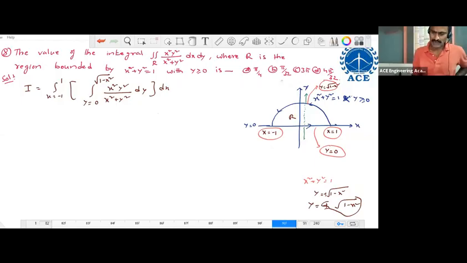Okay. Now it is the given problem. I have already shown these limits. Now according to the limits, we have to start the integration with respect to y first and then finish with x only. Integral x equal to -1 to +1. While integrating this inner integral with respect to y, the other variable must be constant. So write x square outside. Integral y equal to 0 to under root of 1 minus x square, y square. In the denominator, x square is constant, y square is a function of y. I am writing it like this.